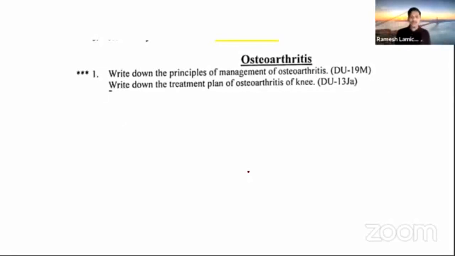Osteoarthritis is a degenerative disease of the joint, right? Degeneration happens, and the bone goes against the bone. So what is the management of osteoarthritis? Osteoarthritis is very common in your home or in your family. You can find many patients having knee joint pain, obese patients, or those with a previous history of trauma to the joint. So the line of management we're going to discuss now.